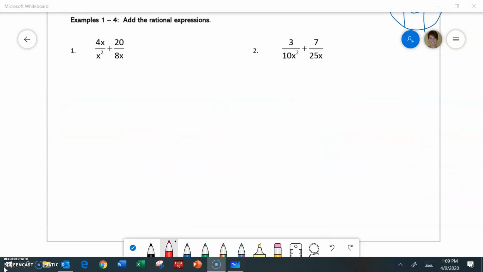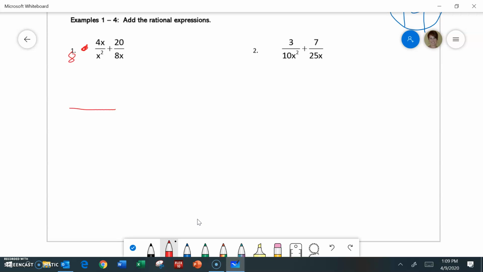All right, now that we've reviewed with some elementary school examples of just numbers, let's take a look at example number 1. Remember, we're just going to do adding right now. If you notice, the denominators are x squared and 8x, and obviously those are not the same, like what you worked with last week. So if we think about what would be our least common denominator, this is where students sometimes struggle. Right now, this denominator has an 8 times x, and this has an x squared. So I'm going to multiply this fraction by 8 on the bottom.